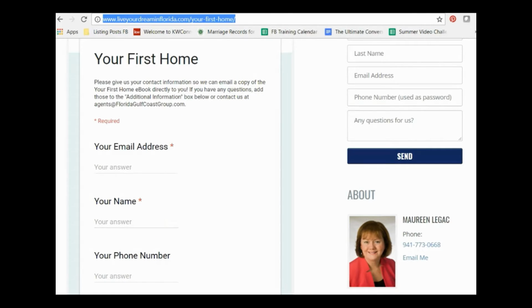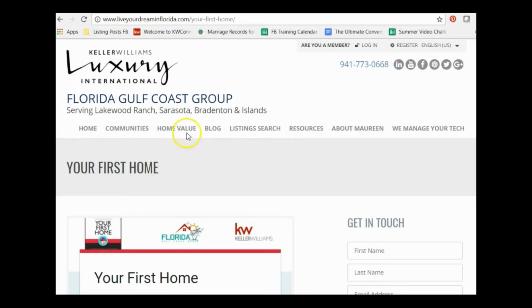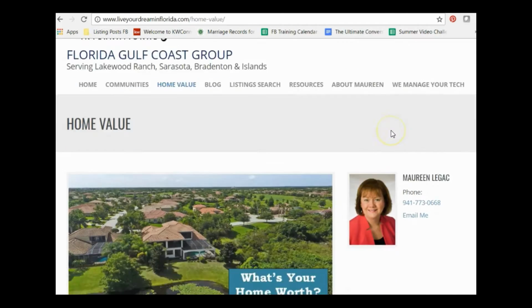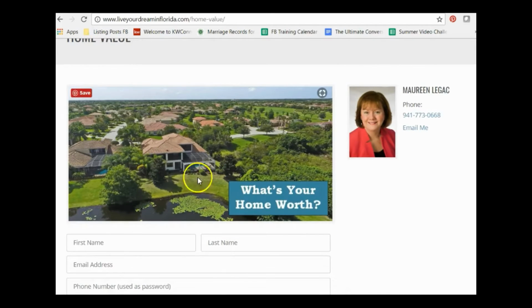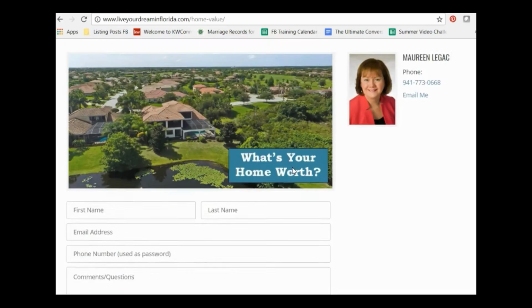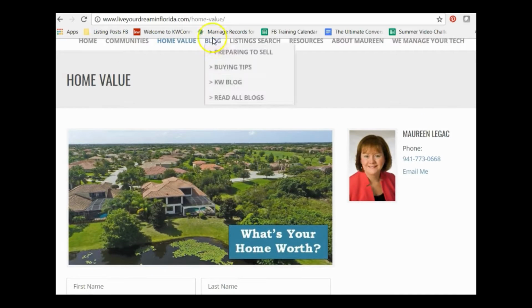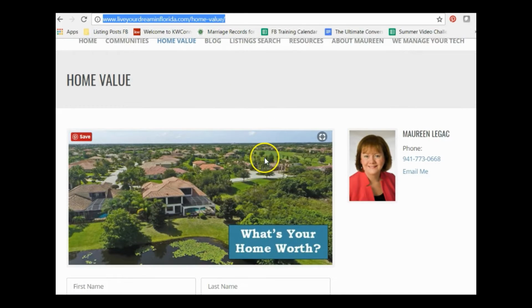Another way here is with home value. If I click on home value, it's just a contact page with an image that I've created saying what's your home worth, and then I can take this link and market that too, and post that in signature lines for potential sellers trying to find out what their home is worth.